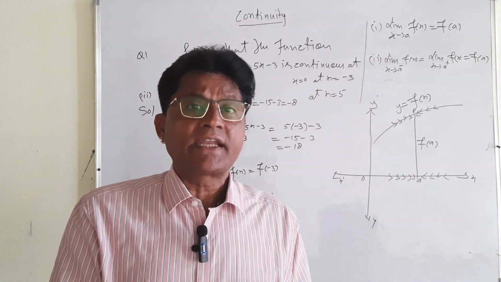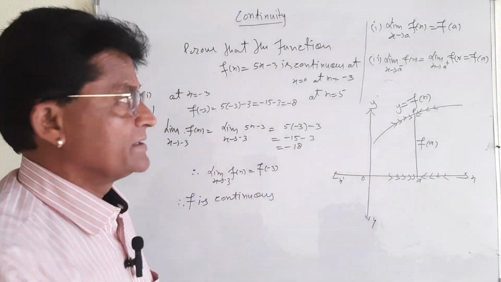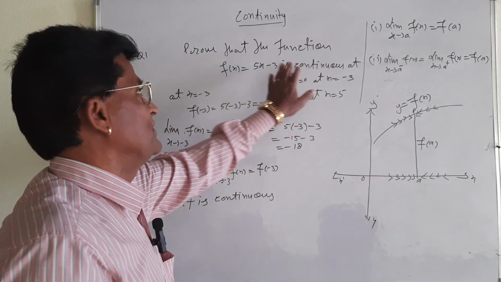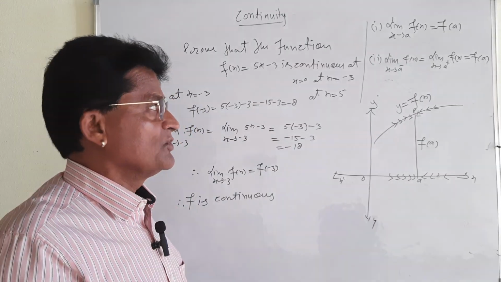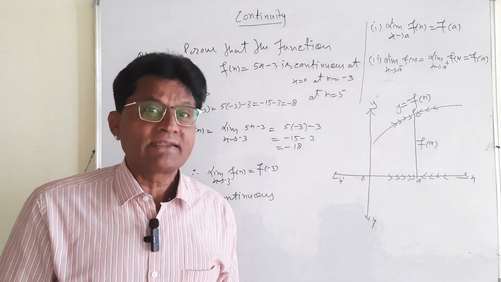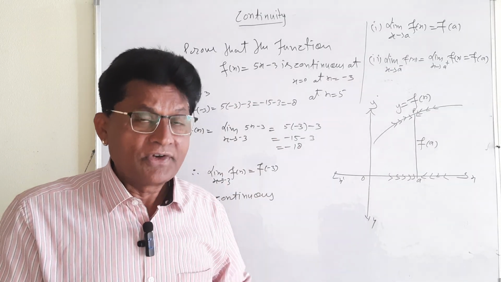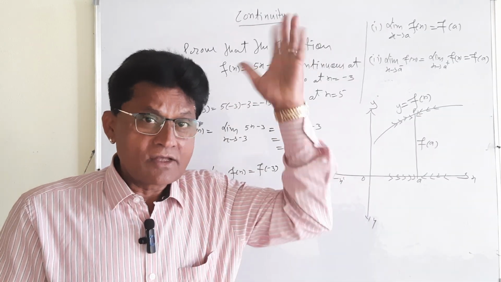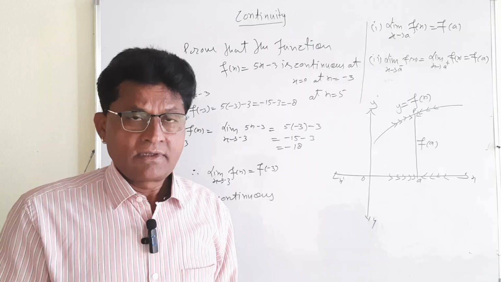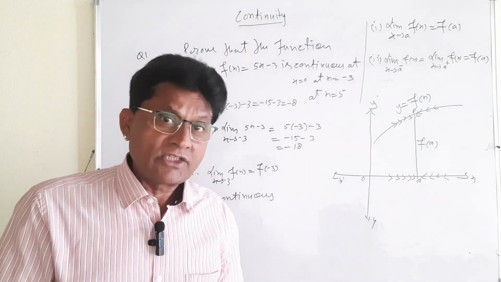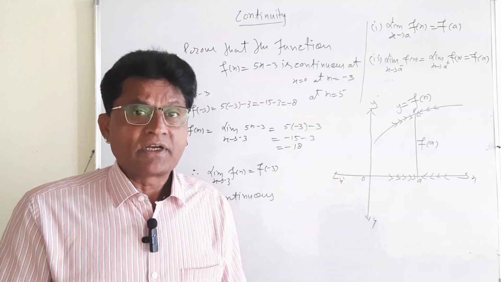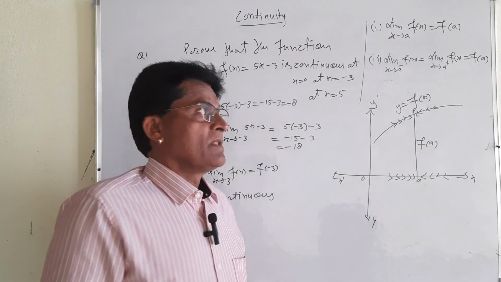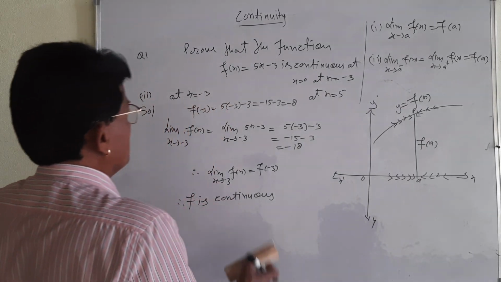I have taken the three cases, 3 points. At 3 different points, we discussed that this function is continuous. Regarding continuity, you can think of the word meaning of continuous: लगातार, without break. कहीं पर कोई ब्रेकेज नहीं है. If there is a breakage, what will happen? Discontinuity. The function will not be continuous then. Okay? That is why you see the thing.